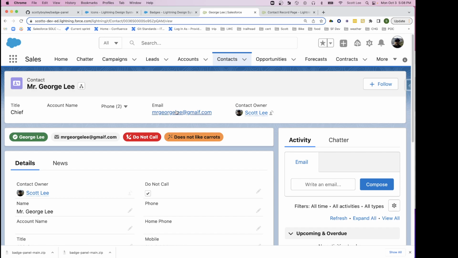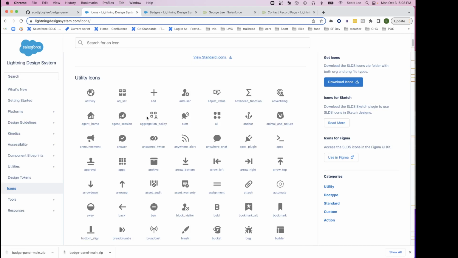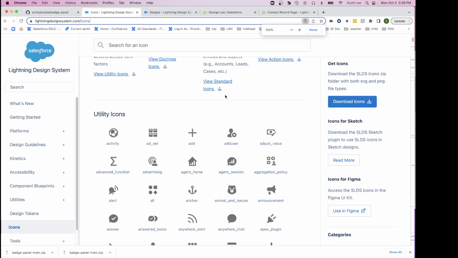That actually reminds me of how do we know what to put in for icons and the color of the badges. That is in the Lightning design system. If you start developing LWCs, you will start realizing the Lightning design system is very important or very handy to style them the way you want them to look. So those icons are all contained on this page, which is in the source code.